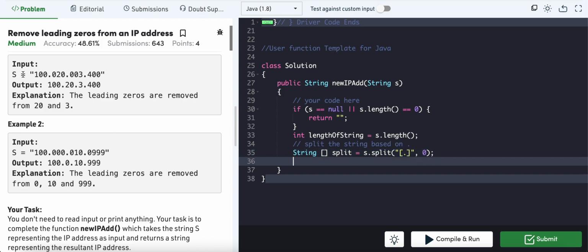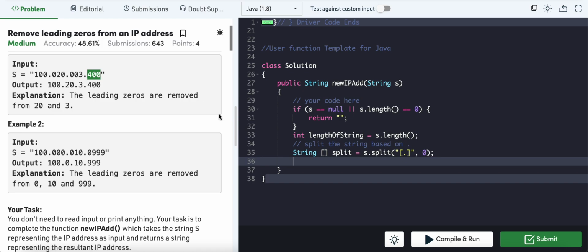So now we will be getting 3 different arrays. Now first we will be handling the first 3 alone, and the last one is handled separately.